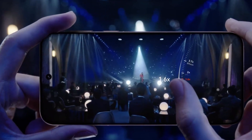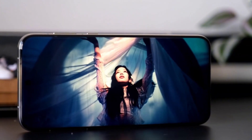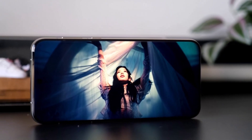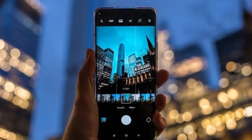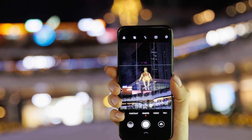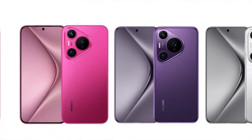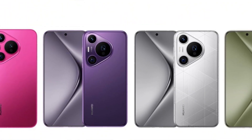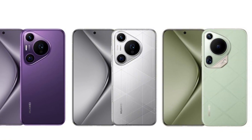Recording fire with a phone camera isn't as simple as pressing record. Fire is tricky — it glows, it flickers, and its color changes depending on the temperature. Sometimes it's orange, sometimes blue, and it can throw off a camera's exposure really fast. The light from flames can distort nearby objects and make videos look blurry or washed out. That's why most phones struggle when you try to record something like a campfire or a birthday candle in a dark room — you either lose the detail, get weird colors, or the whole shot turns out way too bright.